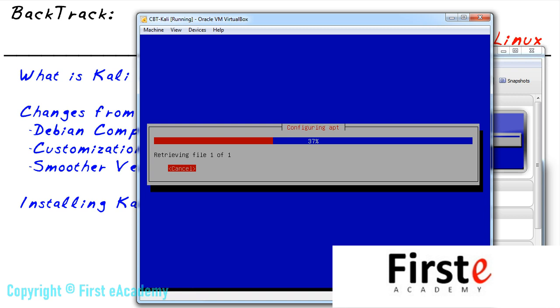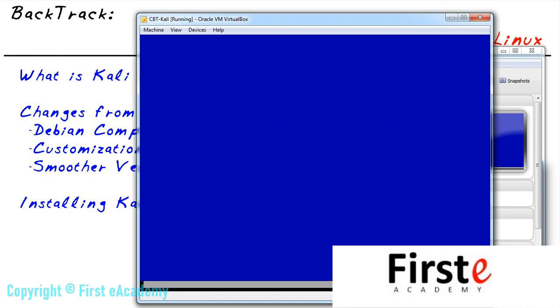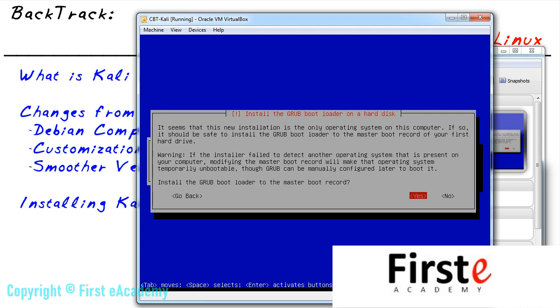It's going to go ahead and scan the mirror for updates. And so it's out getting additional updates and packages for this installation. That's an awesome feature. It's going to put me ahead of the game compared to all the software coming from a CD that might be a little bit out of date. So it's got its updates, and now it's continuing with the installation.